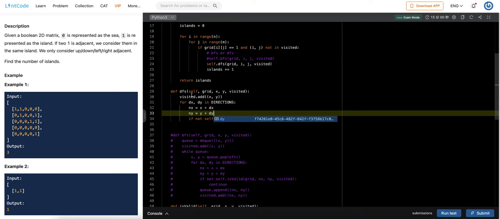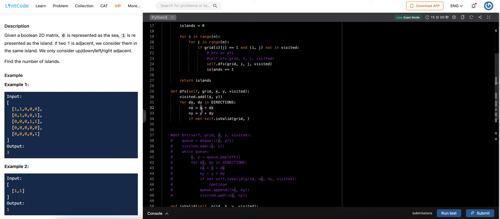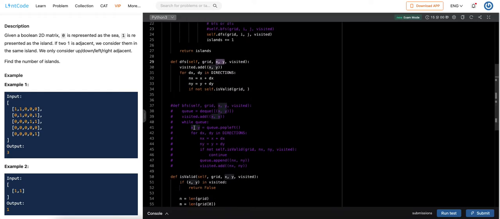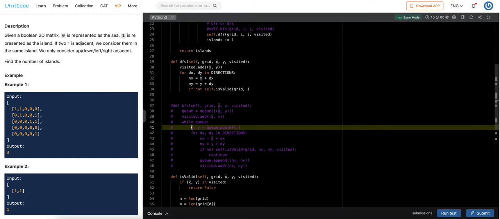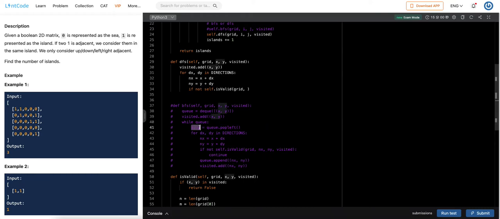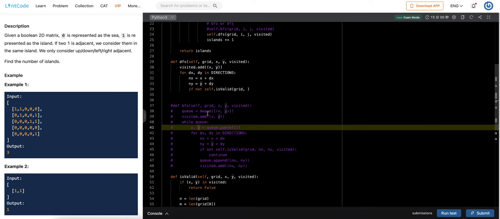Unlike in BFS, DFS is a recursive process, so it is fine for us to just use x and y since they are updated every single time. Before, the mistake we made was that instead of x and y every time, we had it as node.